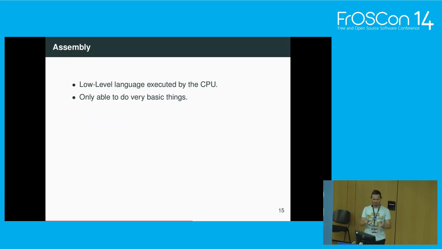It is only able to do stuff like: here's your memory, copy something from this part of memory into a register. Copy something from this register to this part in memory. Here, there is a 5, please double the number. Or this part in memory, add 3. Stuff like that. And this is pretty remarkable. These are the only things a normal x86 CPU can execute, and a few more.